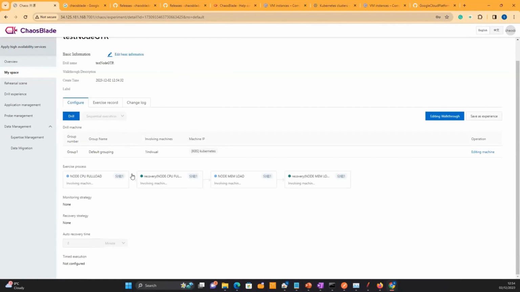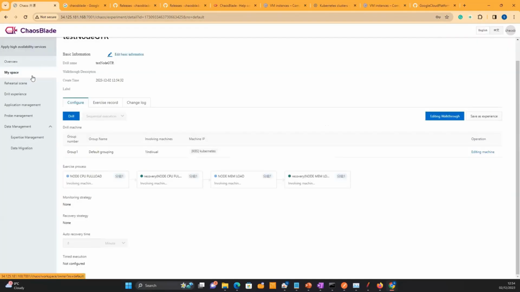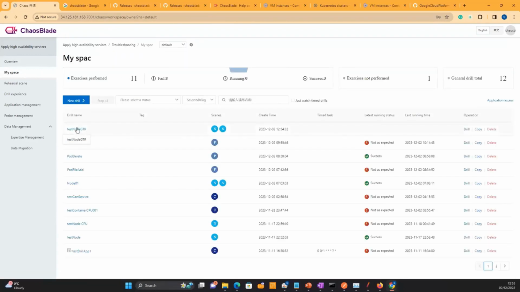If you see some of the places, even in the application we have Chinese written over here, but hopefully we'll get it in English to read through. Click on the drill over here, or else if we go to My Space, this is the test node GTR that I've created, and I can click on drill.